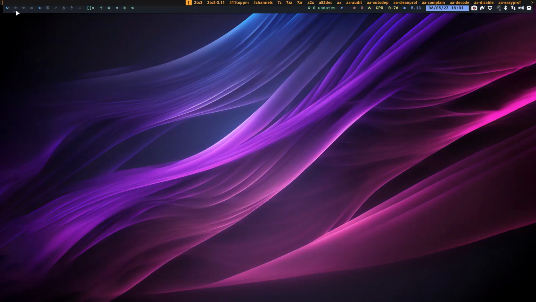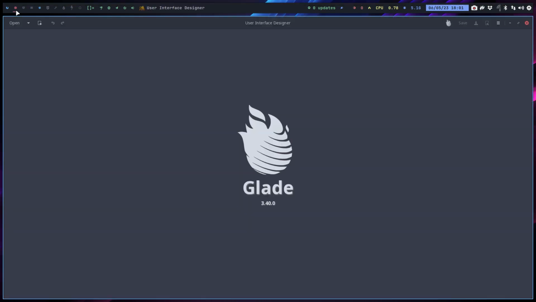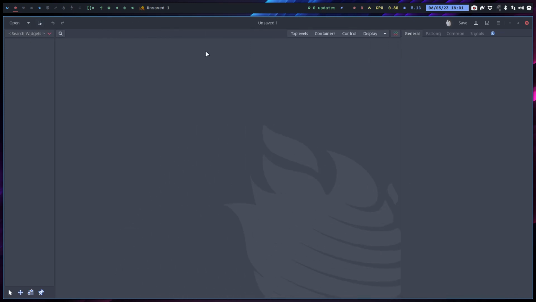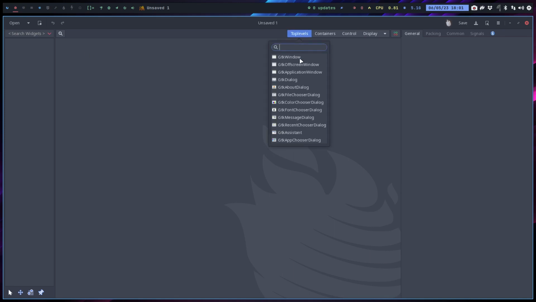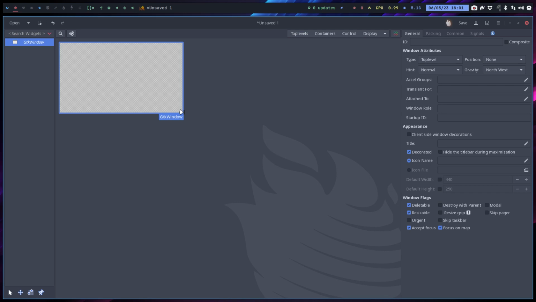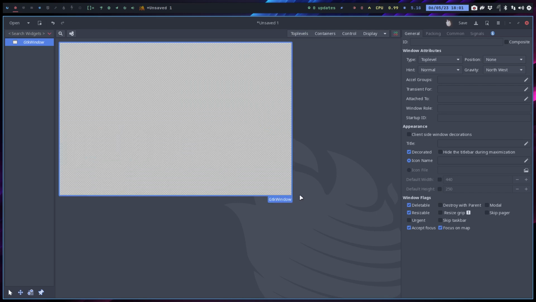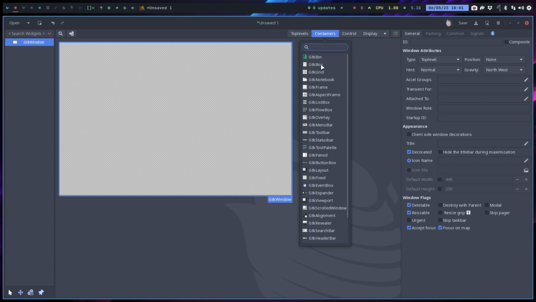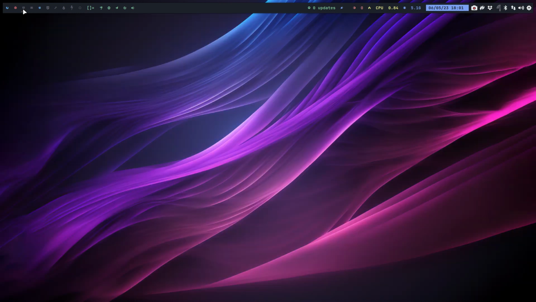Now Glade was always interesting for me because it contains a big list. If I say I want to create something, then the guys become quickly very technical, saying you want to have top level, want to have a GTK window. Fine, I have a GTK window. That's the size. And then you go ahead and these are the top levels. These are the containers. What do you want to have? You want to have a GTK box, you want to have a GTK frame, right? And it gets quickly technical. And I believe maybe it's a good thing to go and have a look again.